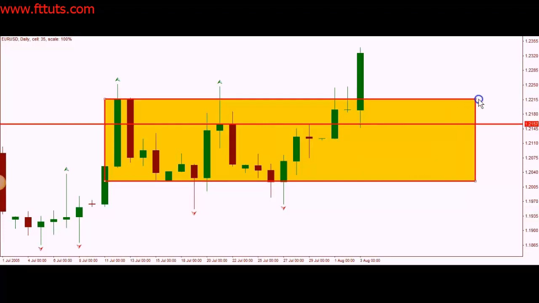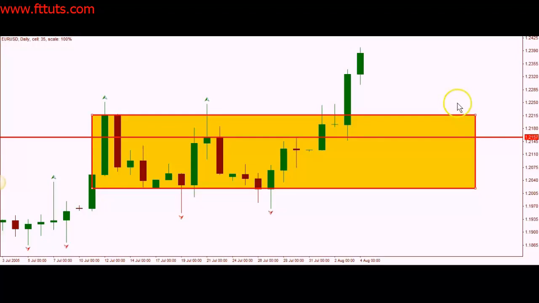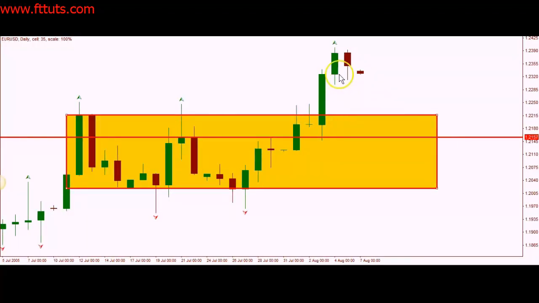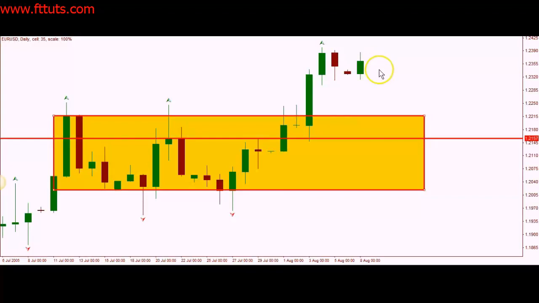So we break out of that range. A lot of times I'm going to look for the market to come back to that level and then trade it. All right, but we have a nice support and resistance level here. So we're going to see which level the market wants to honor, because it sometimes comes back to the range level here. So we'll see if it comes back to the range or to the support and resistance level. Okay, so it looks like we got into a nice move to the upside.